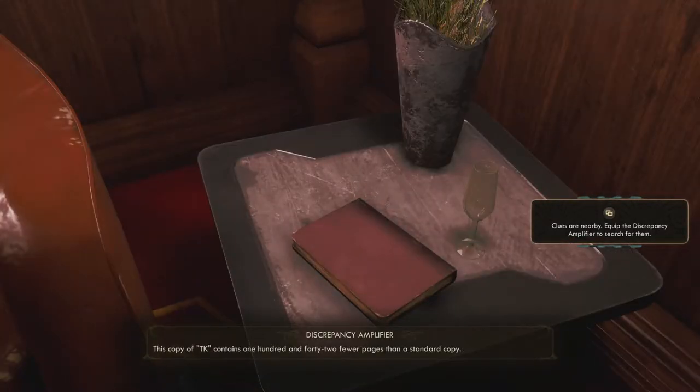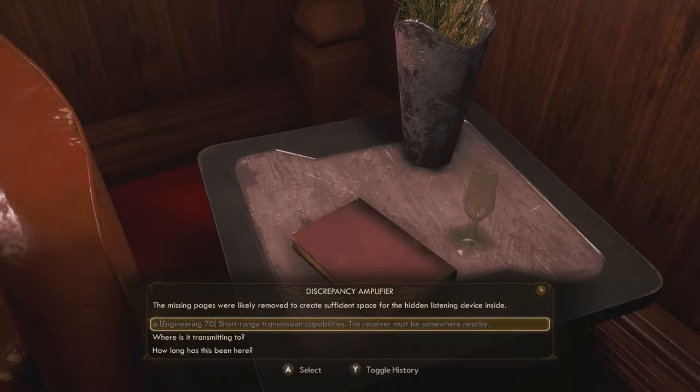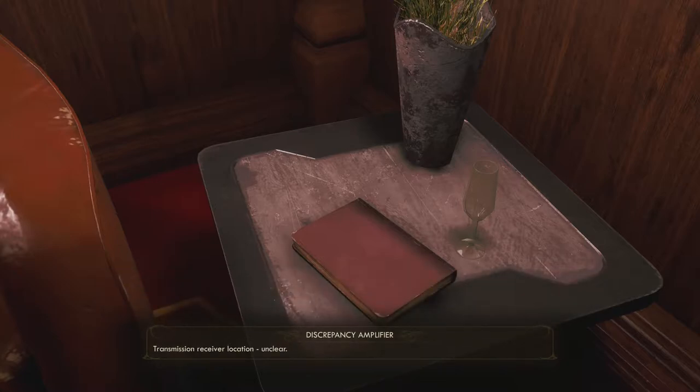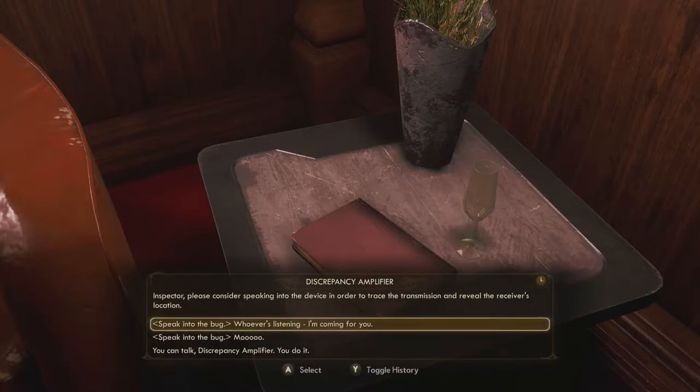This copy of TK contains 142 fewer pages than a standard copy. The missing pages were likely removed to create sufficient space for the hidden listening device inside. Hidden listening device? So it's someone spying on Cedric. Who's it transmitting to? Transmission receiver location unclear. Inspector, please consider speaking into the device in order to trace the transmission and reveal the receiver's location.